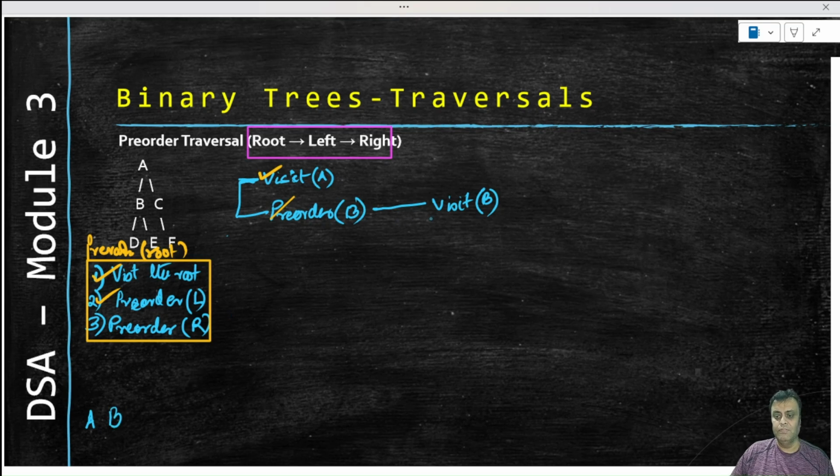The next step of this visit, that this pre-order is basically create a lifeline to actually do a pre-order of the left subtree. The left subtree in this case is pre-order of D, right? So pre-order of D will initiate one more visit of the root. The root of D is D, right? So visit the root. The root in this case is D itself.